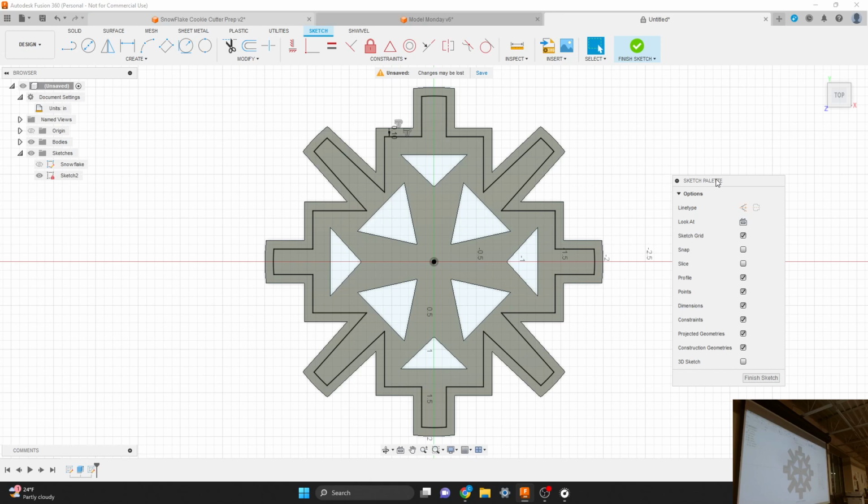Spin over to the other side of your snowflake. Like the underside? Yeah, the underside, because it highlights differently there. Is it 50 with how I do here? Let's go to your sketch.